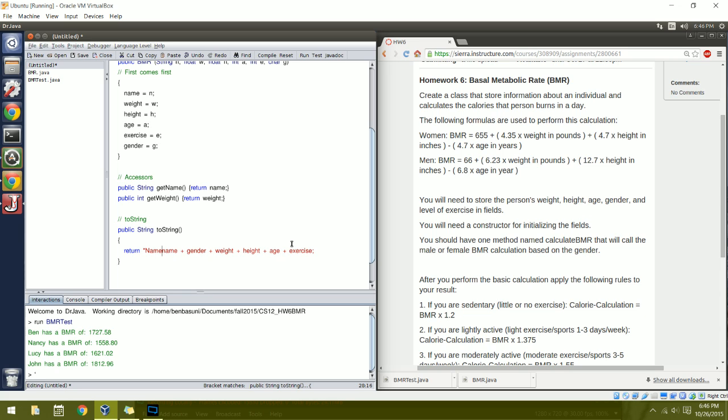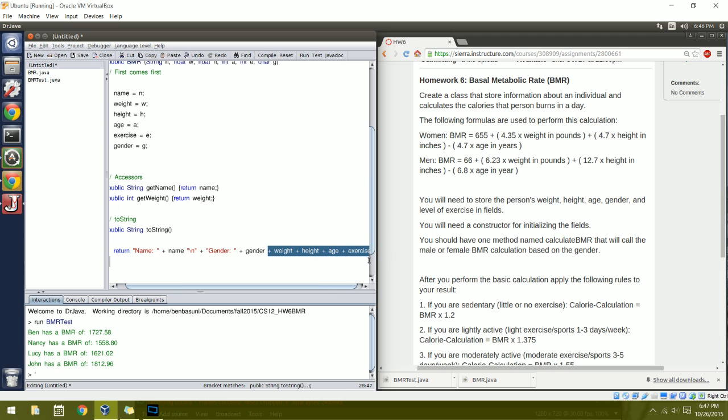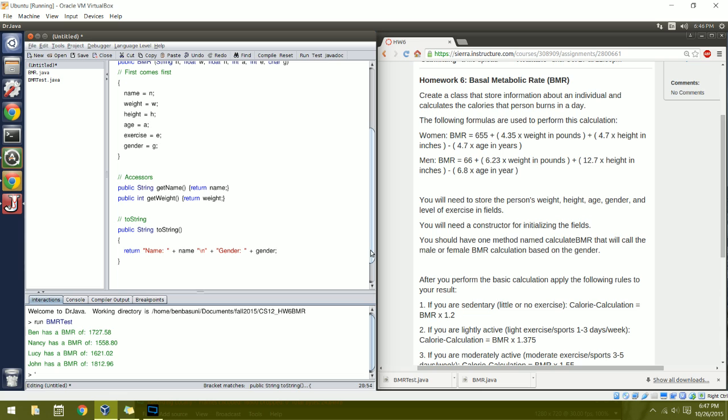So you wanna put some strings in there, like name. And then what I would do is I would do an enter button, and then okay, this is gonna take a little bit, so I'm going to cut this off and just do gender and name. Okay, so hopefully you guys will know what I'm trying to do here.